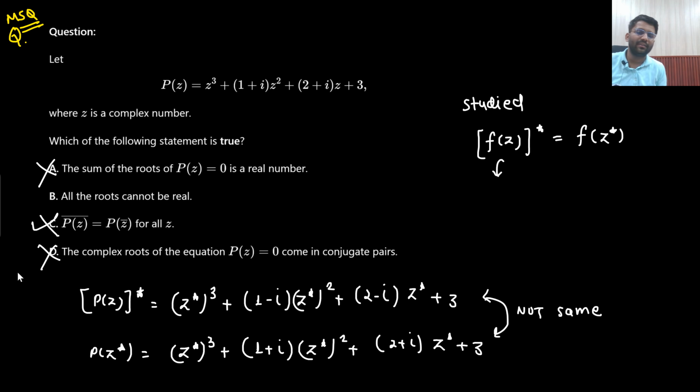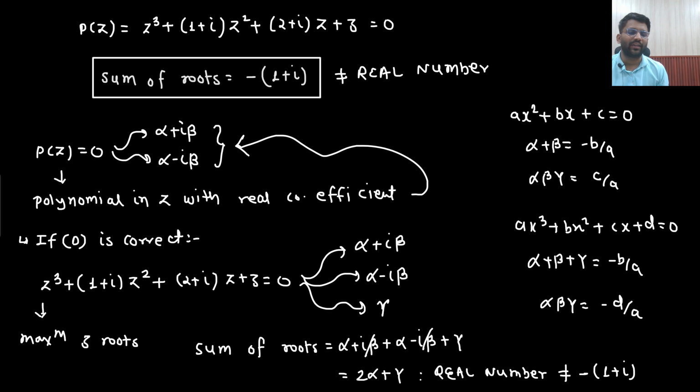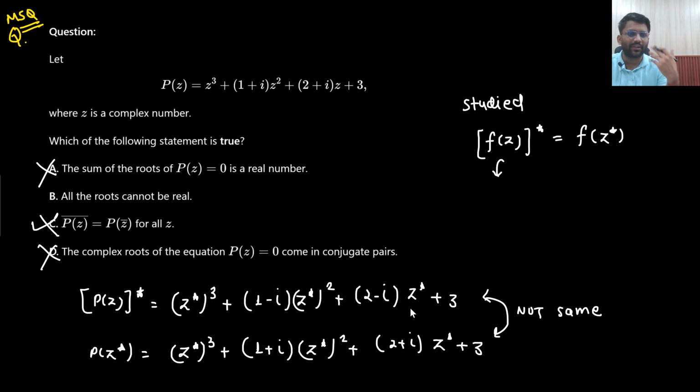Is that understandable? What I am saying? Deliberately I put it as MSQ, because you remember one thing: in the examination, in the MSQ as well, one option correct could be possible, and it has happened a lot of times. In GATE, I would say more than 10 times it has happened that they have framed an MSQ question, but only one option was correct. So it can happen in the examination. Deliberately I said it is MSQ, so that people would be thinking what would be the next correct option. But this option is also wrong.